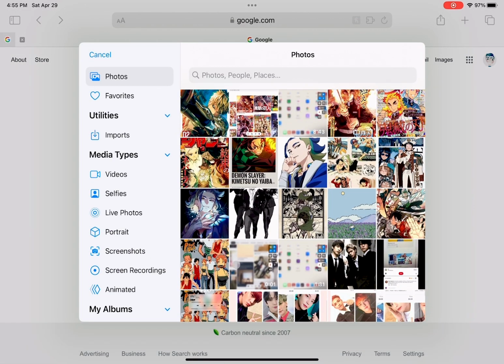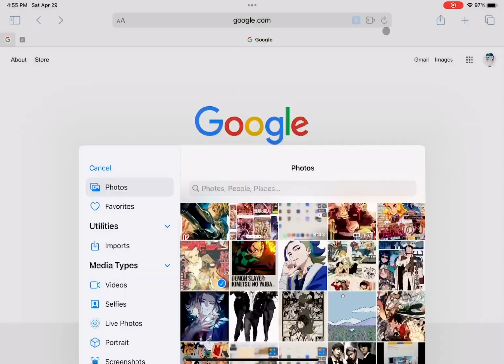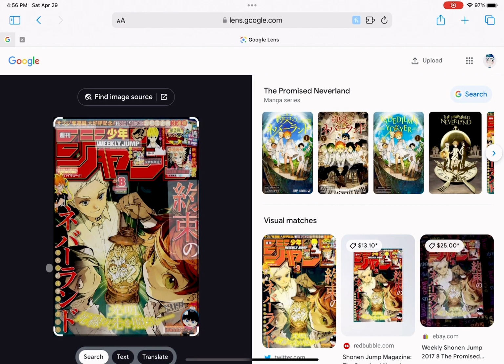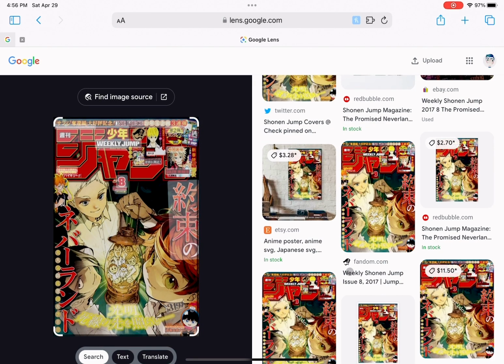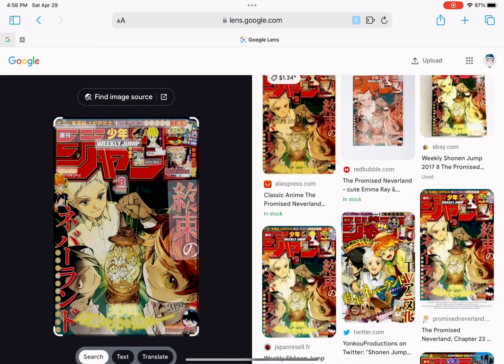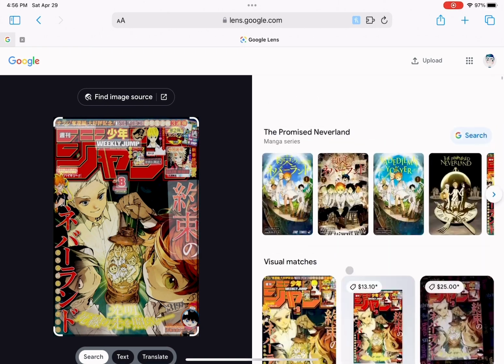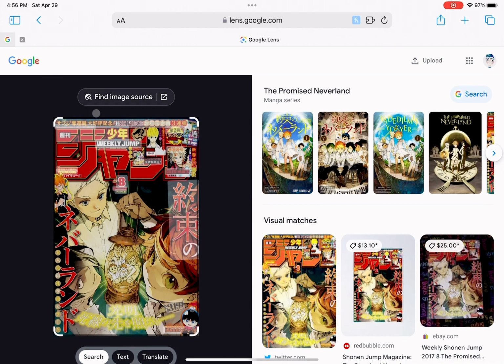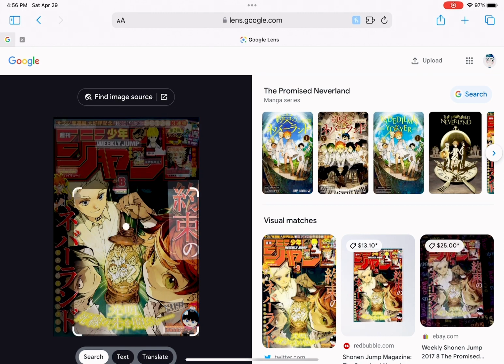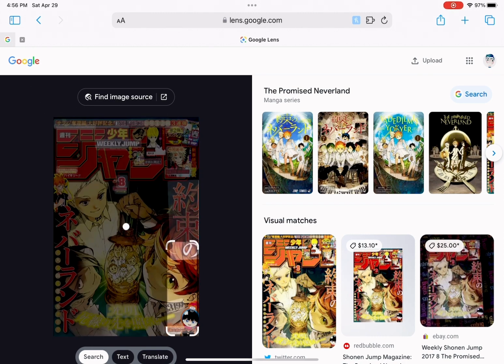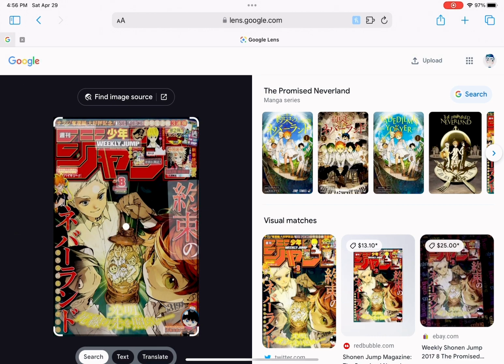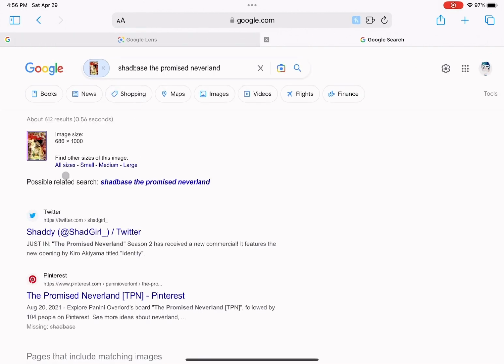So once you submit the picture that you want, we're gonna use this one as an example. It will show up in this screen, and there's this stuff on the side, but that's not what we're gonna use. Usually this was more for shopping purposes, but what we're actually gonna use is the Find Image Source button that's right up there. Make sure that your image is completely covered, by all the corners, so that it will bring up a better result, because if you're just covering a little corner, it's not gonna work out very well.